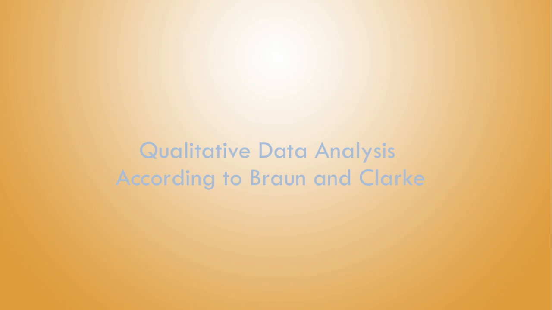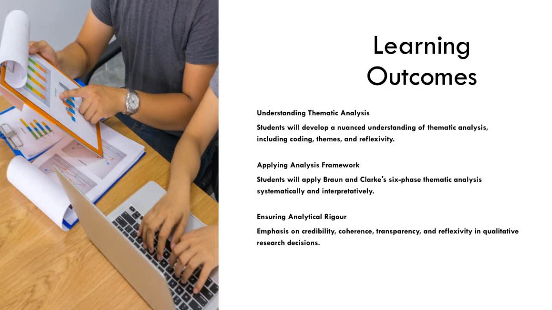framework. On this slide, we outline 3 key learning outcomes that reflect postgraduate level expectations for qualitative research competence. First, you will develop a nuanced understanding of thematic analysis, focusing on crucial concepts like coding, themes, and reflexivity. It's important to see thematic analysis not just as an introductory step, but as a comprehensive method in its own right. Next, you'll learn to apply Braun and Clarke's 6-phase framework for thematic analysis in a systematic and thoughtful way.